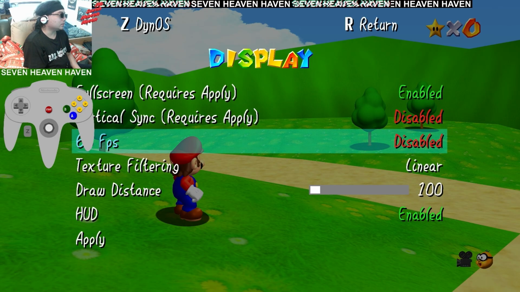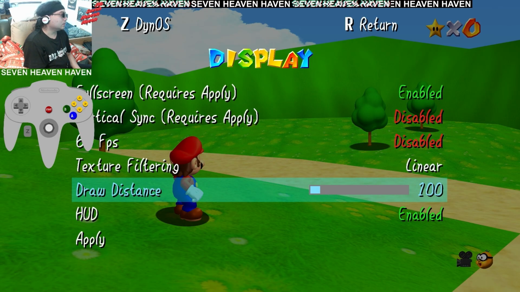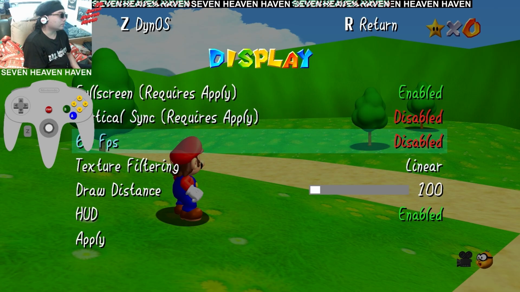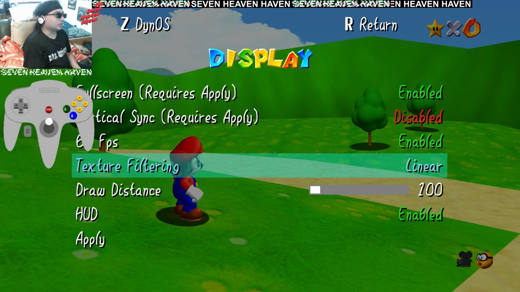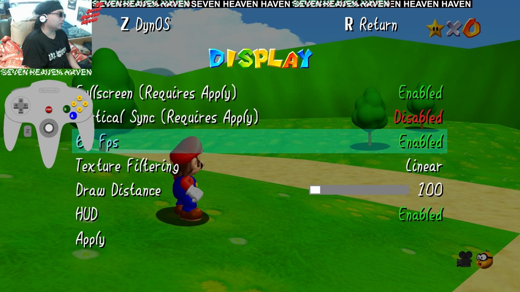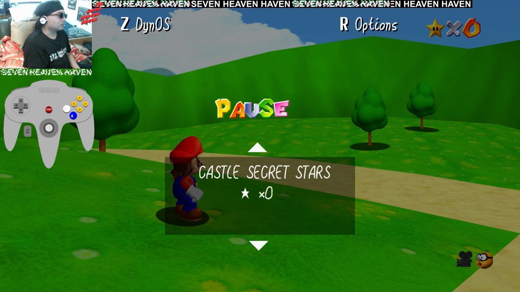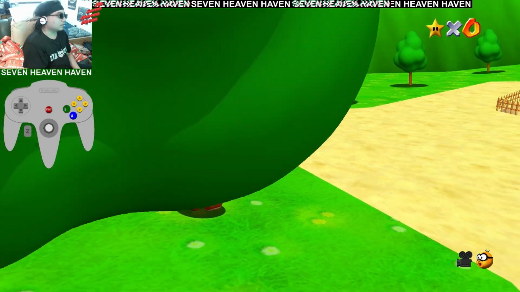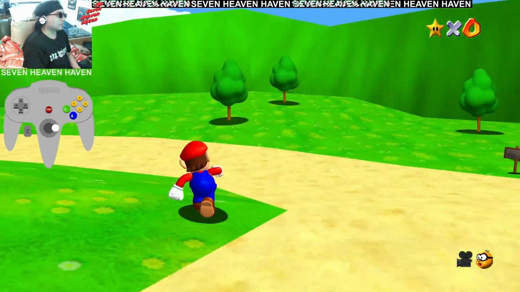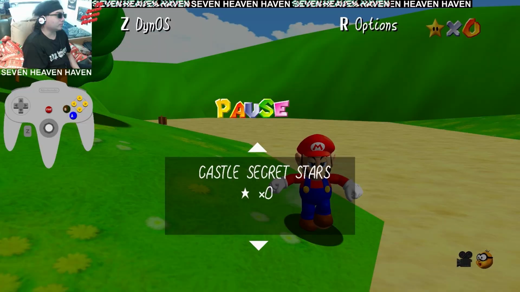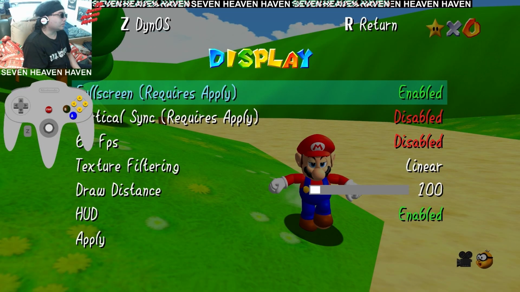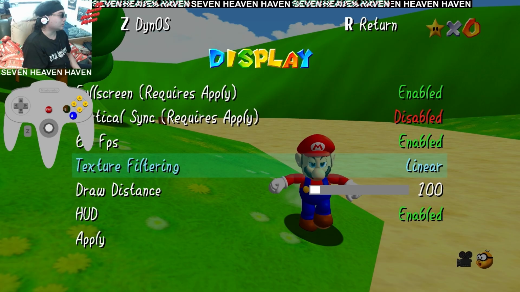If you want to change it, disable, it'll go back to the original. See, it's not as fast. Or actually, it's going really fast. 60 FPS. It's going faster than 60 FPS. See, watch. Oh, look. Yeah, it's way faster than 60 frames. So if we enable it again, okay, it's back to normal.